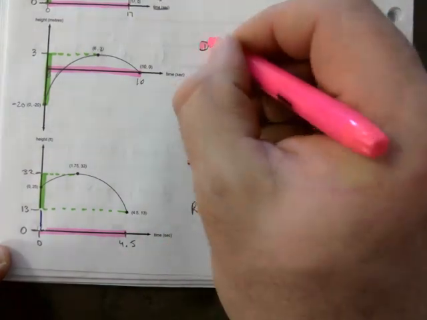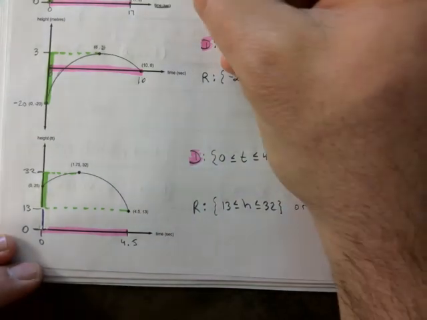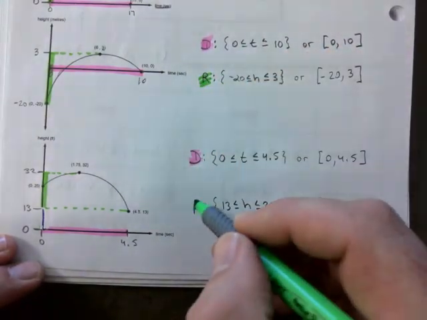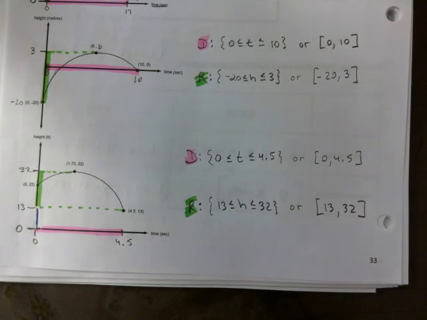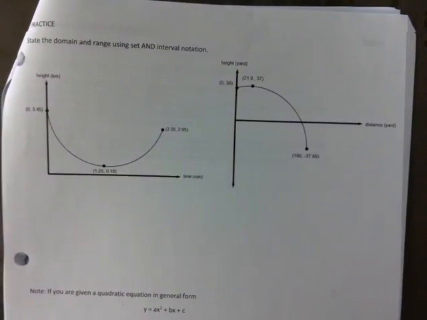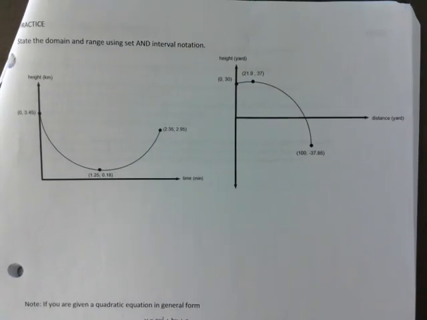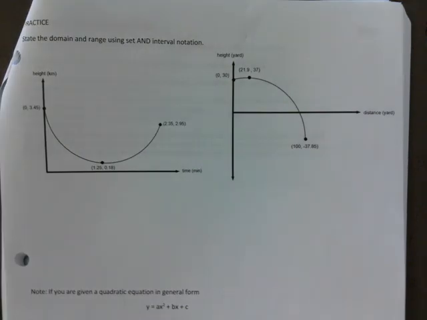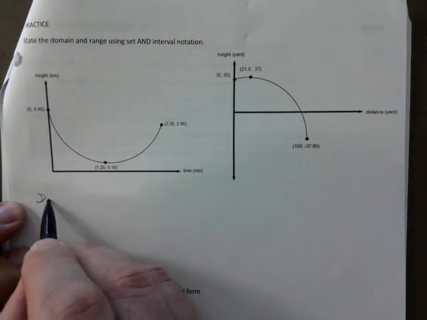Maybe what I should do is just do this for all the domains. Okay. Let's keep going. Page 34. Oh yeah, I introduced that one because this is brand new. You're the first group to see this question here. Did I assign this one too? I'm not sure. Let's give it a try. So domain and range for both of them.